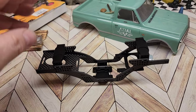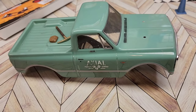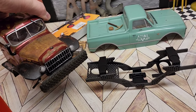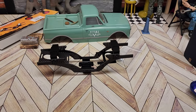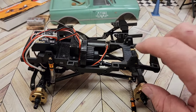But I think I am going to end up switching to this Axial body and repainting it, of course, because the old Power Wagon body is cool. It's super heavy though, and I might end up putting it on my FMS 6x6. I'm not sure yet. But I'm going to start pulling the electronics off of this and getting everything moved over.